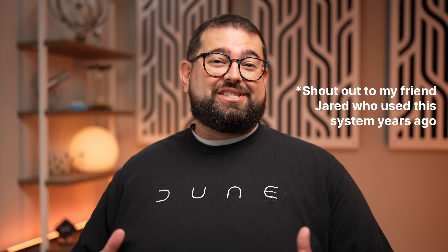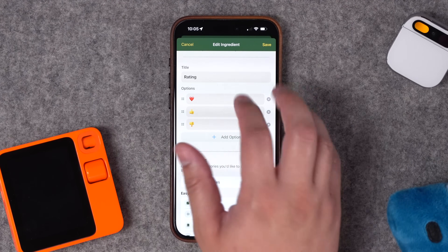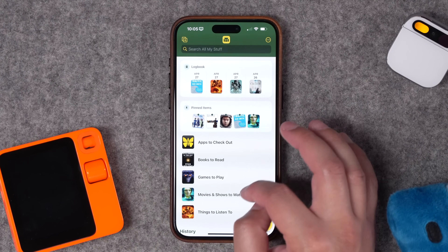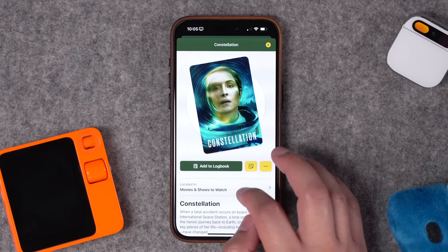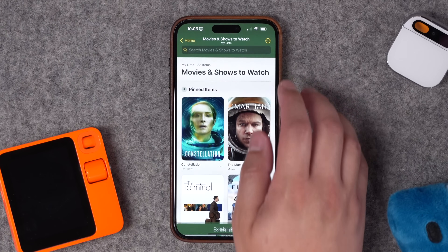The rating thing is interesting because most ratings are on a five-star scale, but Sofa lets you do thumbs up, thumbs down, or heart. This might be controversial, but I think this is actually better than the five-star rating. If you think about any movie, TV show, or book, pretty much everything shuffles into one of those three categories. I like this simplicity. But I really enjoy using these tags for family, spouse, and me, because you can filter movies by who you'll watch them with.